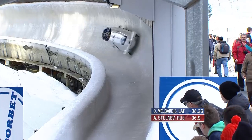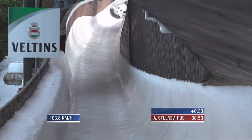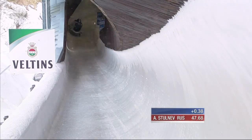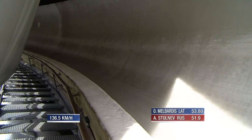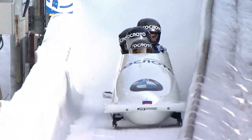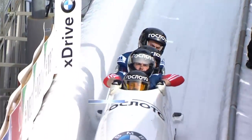To be among the front runners, you really needed 98 there. You need 104 kilometers an hour here. He's very close. This looks like top 6. He slipped away to 9th place on the splits at the moment, but if he can find speed, and he doesn't in the bottom corner, he's going to fall way back. He'll be maybe 10th spot. 10th it is. He made those mistakes up top, and you just can't gain it. You have to be perfect up there.